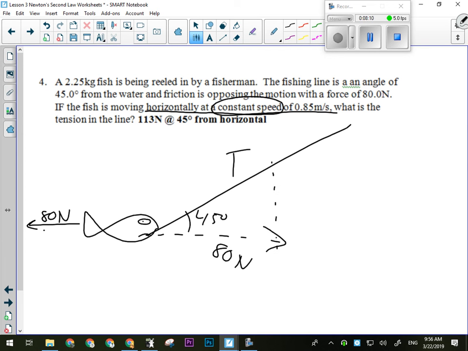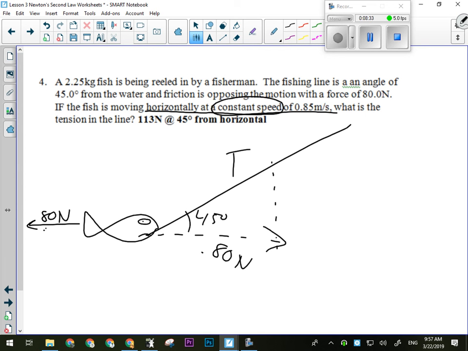Can I calculate the tension in the line? Yeah, because now I know one side of that triangle. Okay, and again, there's nothing mathematically difficult about this question, but I have to get there with the context of the question. I first have to realize constant speed means no net force. That means the backward force and the forward force are equal. There's lots of little realizations that have to happen to get to the answer.